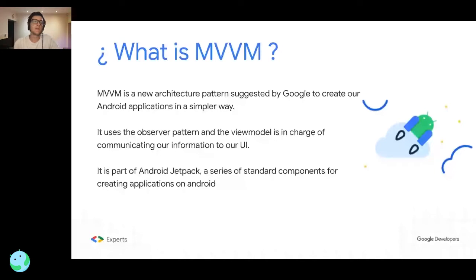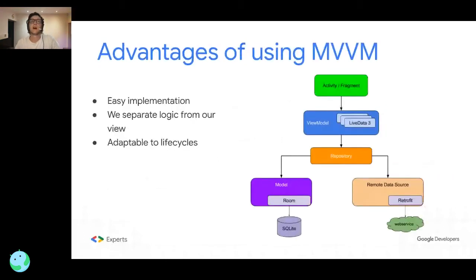We're going to see an example of this, but first, let's talk about how the architecture works on MVVM. We have this picture on the right, where we have our different models. In this case, the first one is the activity fragment. This is the UI layer. We define like 4 or 5 layers. There is no specific way of defining the layers, but there are most used layers that we use in MVVM.